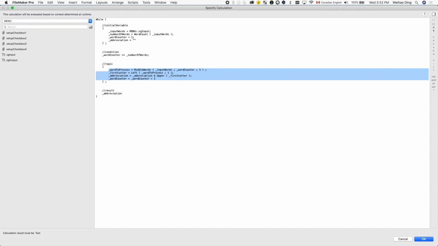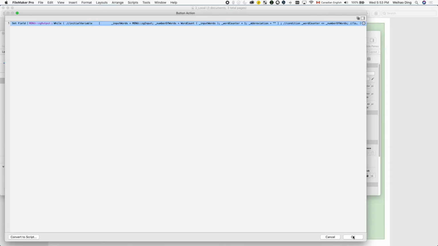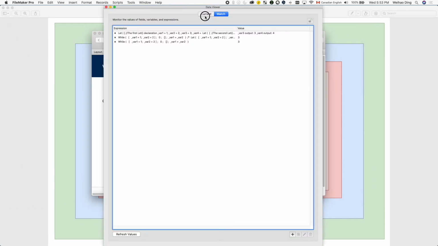So if you update a global here, that change can be seen in the whole file. For example, if I remember, we had that header variable that we used to display the subject. I can actually update the header in here. Let's just say it's going to be a new header. And if I run this, I'm going to use a data viewer here to see it.